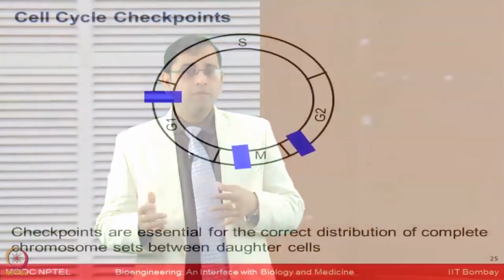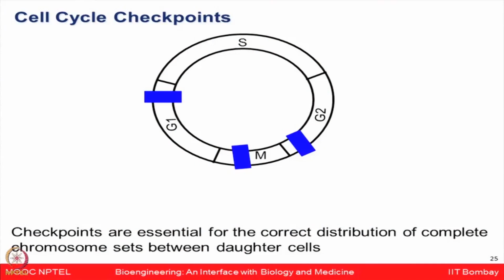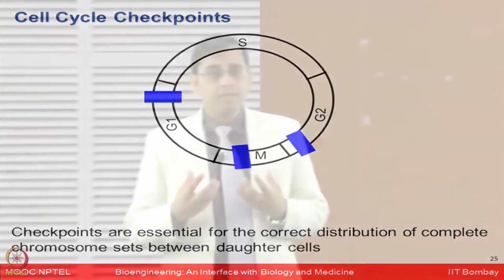Then there are different checkpoints involved. For example, even in the G1 phase there is a checkpoint, or a restriction point, which ensures that the chromatin material is sufficient, the cells are getting condensed with those nuclear contents, and it is getting ready to move to the S phase for DNA replication to happen. Then there is a G2 checkpoint, which ensures that the cell is totally ready for the mitotic division to happen, and then there is the mitotic checkpoint, or the M checkpoint, which ensures that the mitotic division has happened properly.